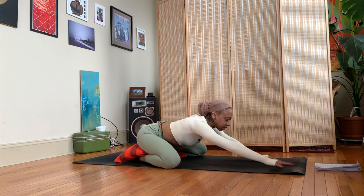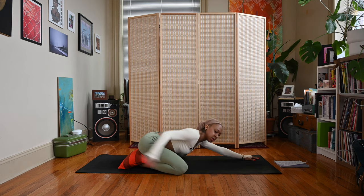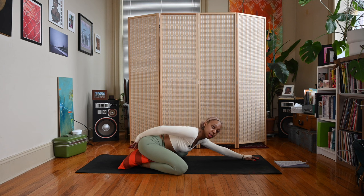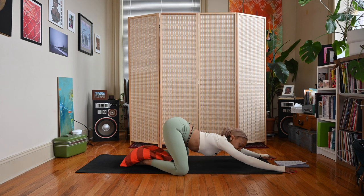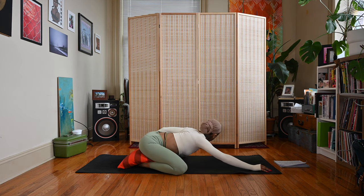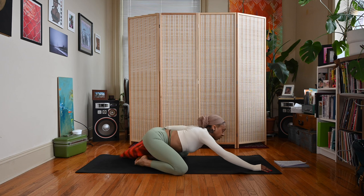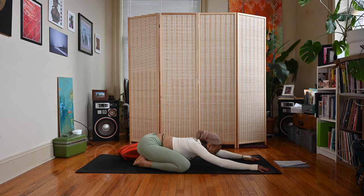We'll sit back and extend the arms forward, melting our chest down. If this is still too intense for you to be able to sit all the way back on your heels, keep your hips lifted. That's just fine. And by any means, if you don't need the pillow, you can remove it as well. Just depends on what your hip flexibility is. Extend your arms forward. Let your forehead come down to the ground. You can just let your arms rest on the ground as well.